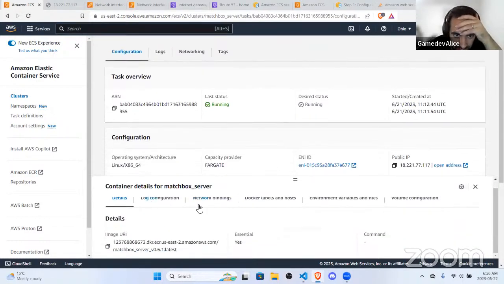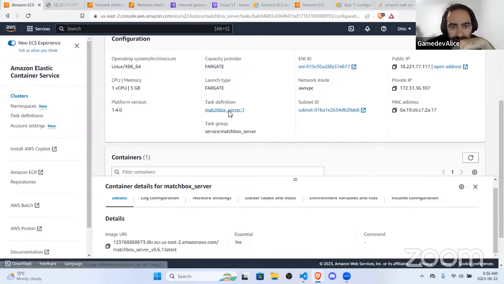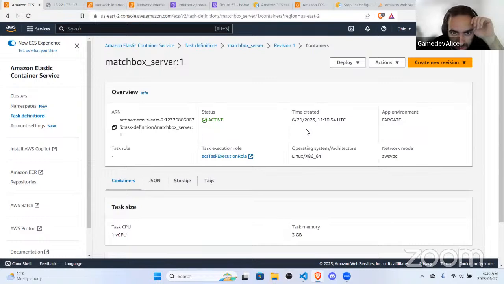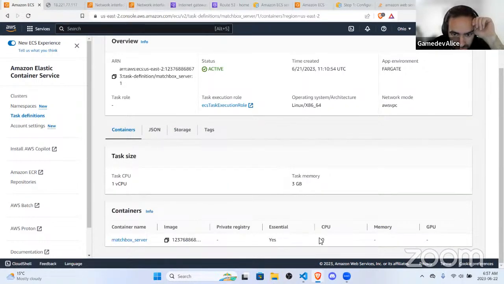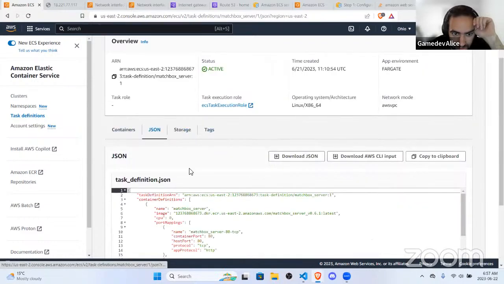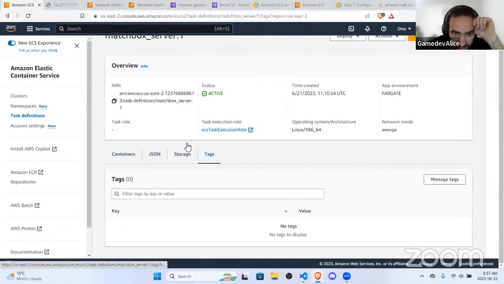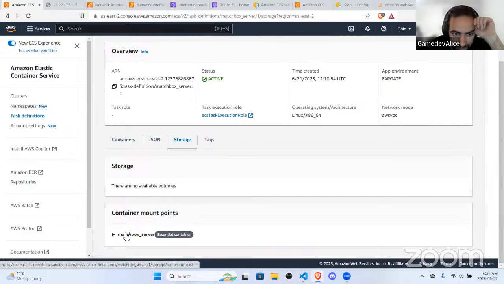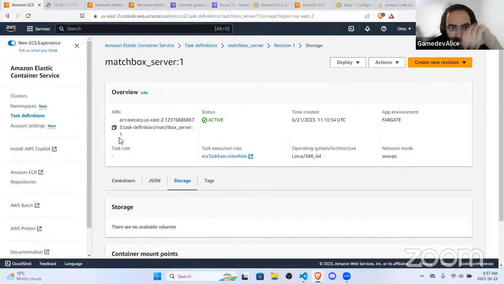Task, and then where's the task definition? Task definition. And let's see, containers. Create a new revision.